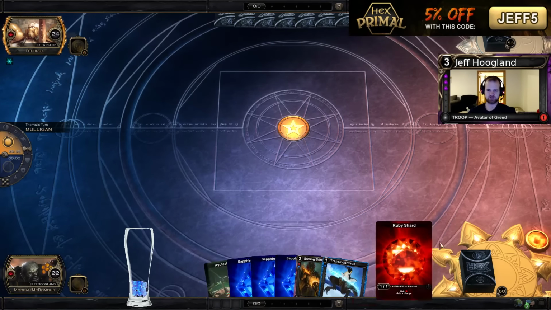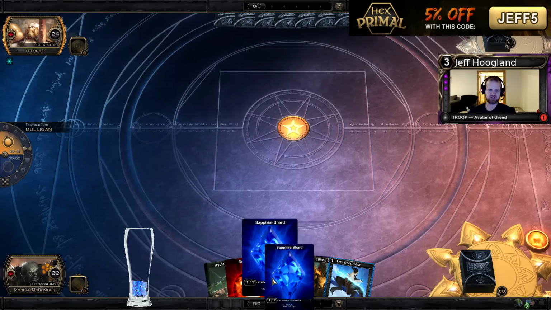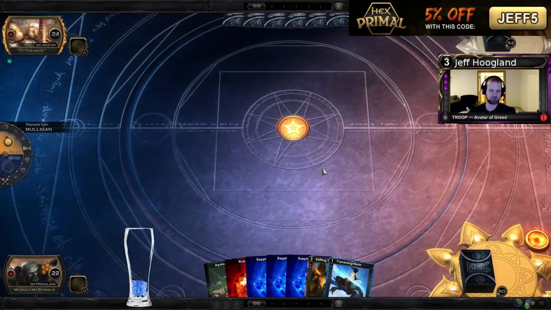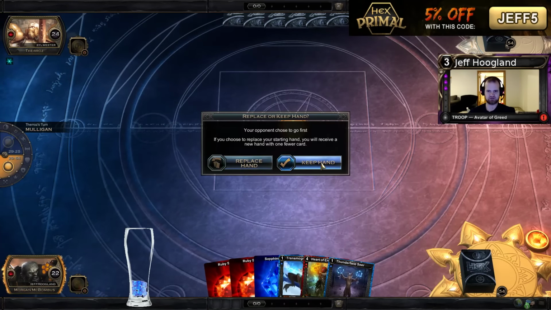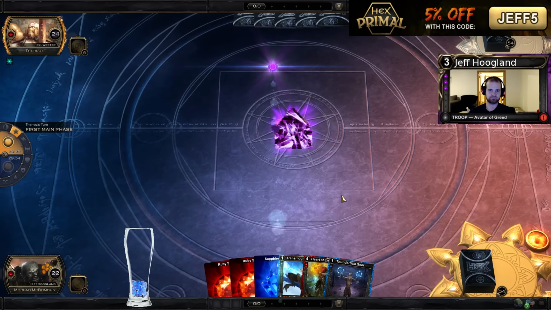I'm gonna mulligan this. We need double ruby. If one of these sapphires was a ruby so we could cycle this Ayotochi coins instead of depending on it for a threshold, I think this hand would be fine, but I think we want to play catch and release with this at seven. Yeah, six is much better.